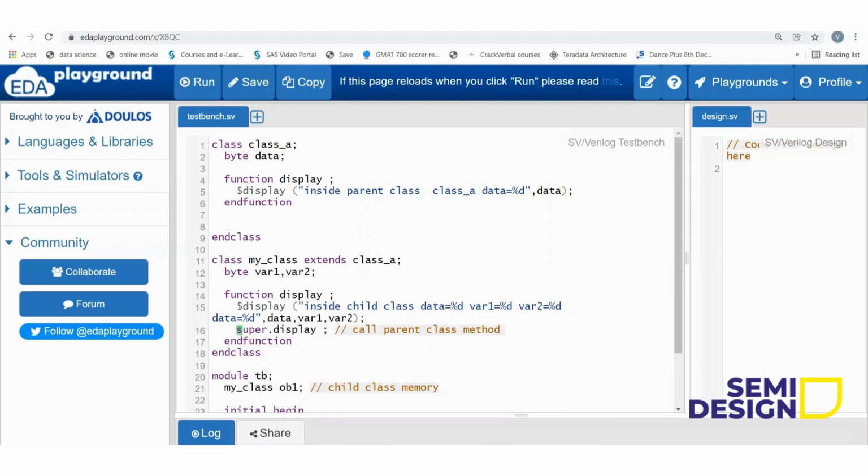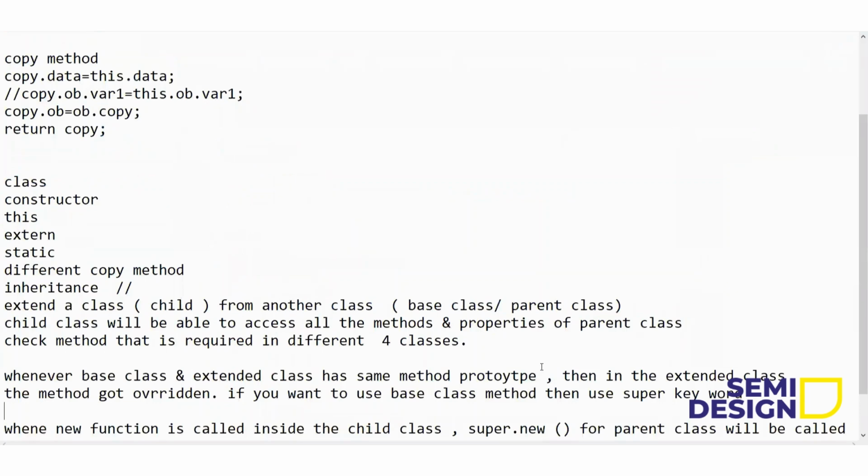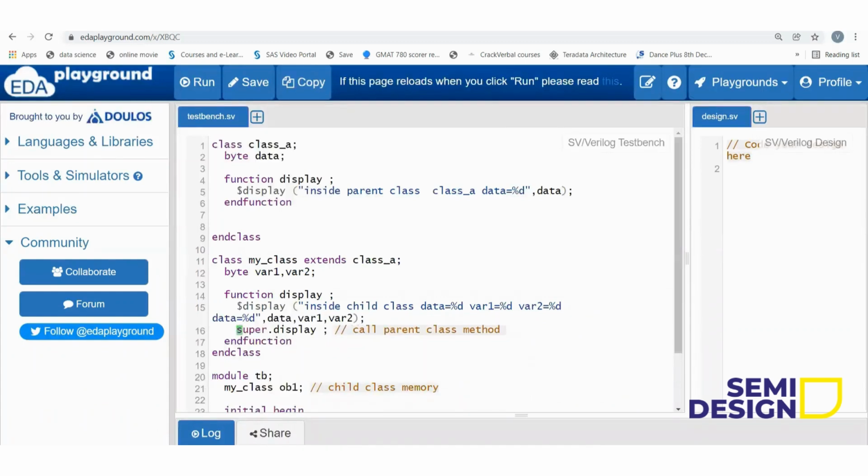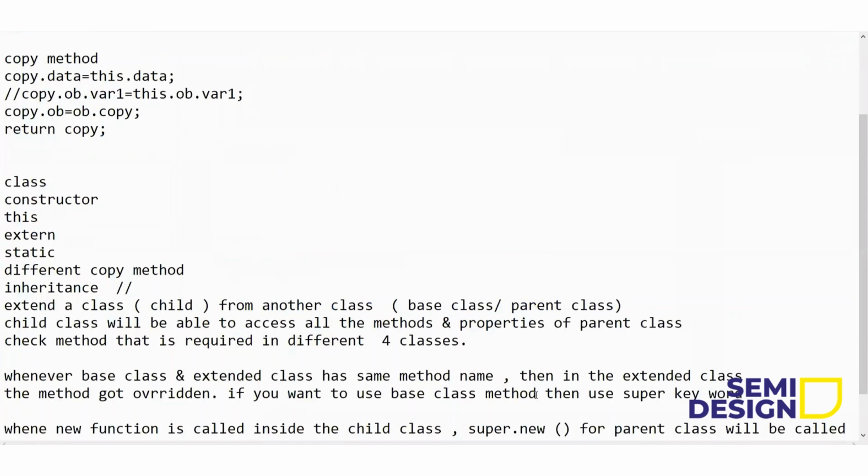Suppose I have a doubt: suppose there is a multiple hierarchy, more than 2 or 3 levels. Then super dot only reaches one class above. If there is another class above it, it will not be able to access that. You have to write another super keyword inside that class. It can only access one hierarchy above.